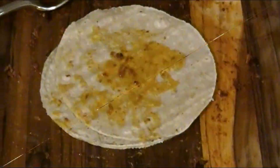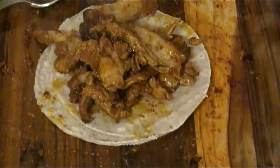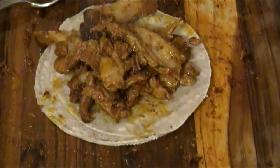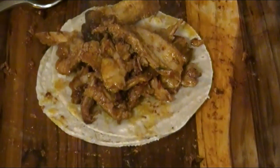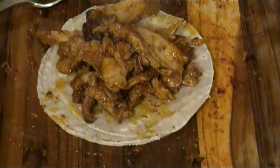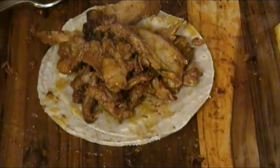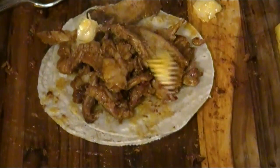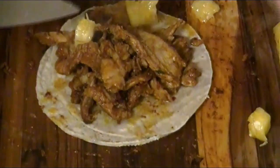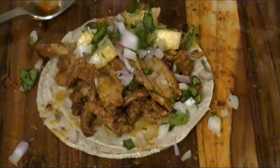As I began plating — or as some of you would call it, building my tacos al pastor — I couldn't stop piling it on. I took this time to make it rain down pineapples. I cut these at random above the taco. At this point in time, I could say life was good — or at least tasty.